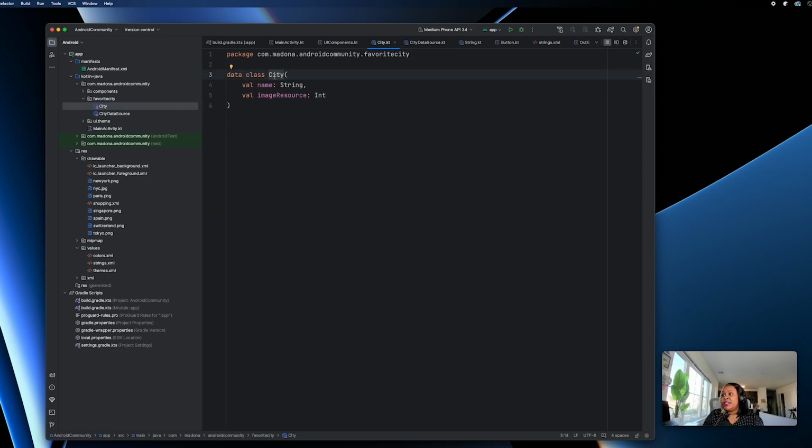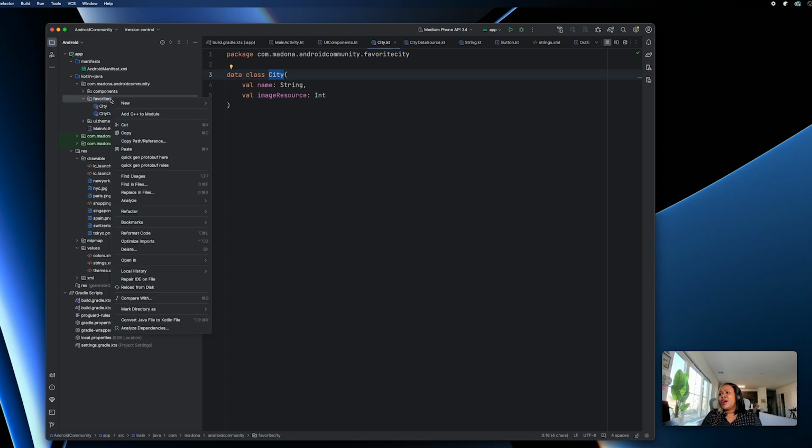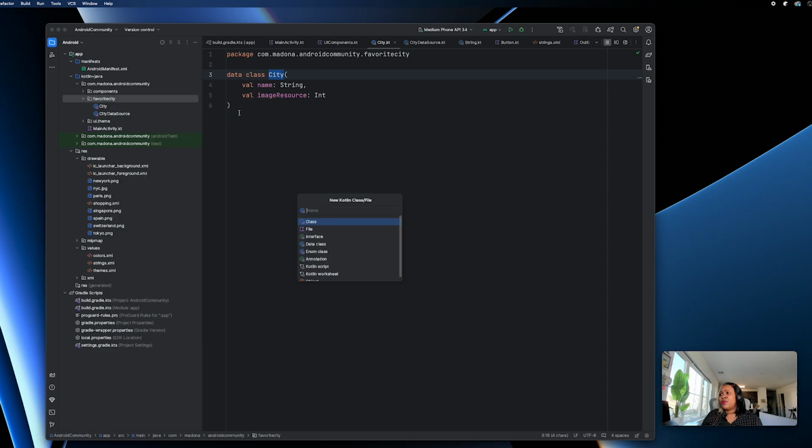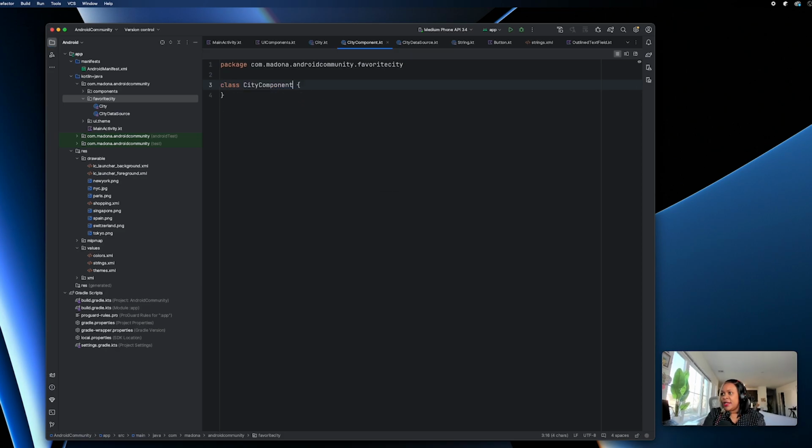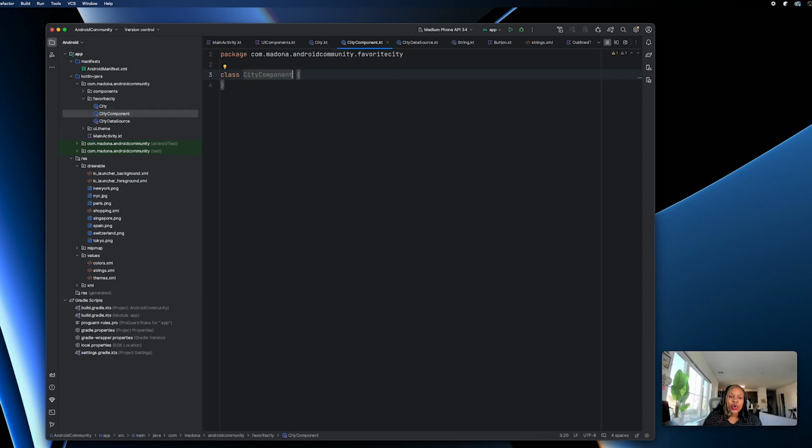And then when you go back to the data class, you'll notice that it's no longer grayed out because now it's being called. Now that we've created the data source and we have the data class, let's go now create our simple project, which is our UI component where we will load all this. Now, we're going to call this city component for now, because what we're doing is we're just going to be creating that component that's needed to display our city.